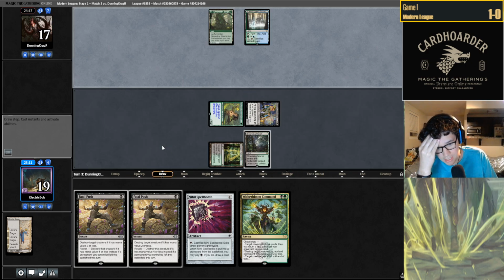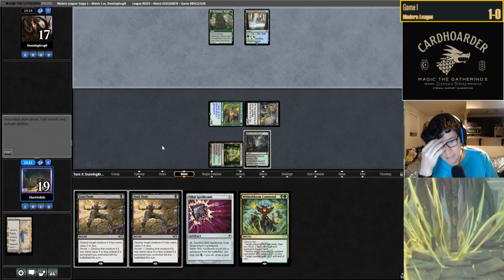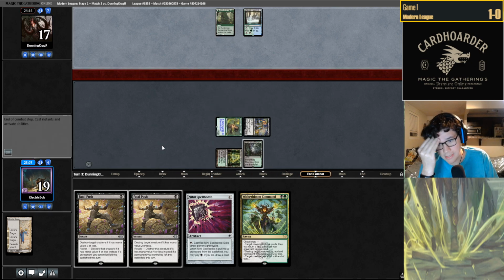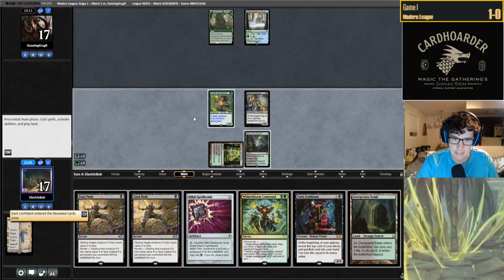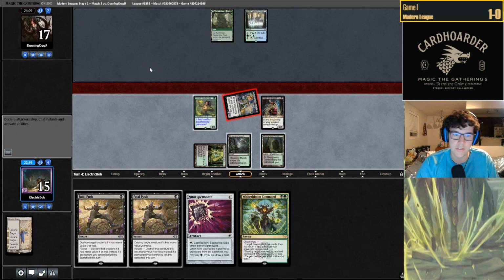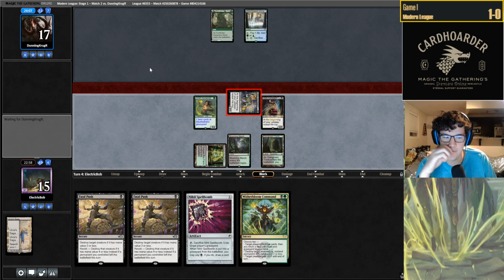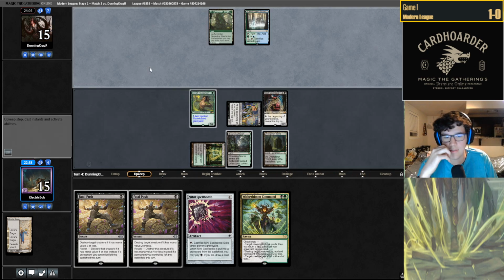I think their combo involves, I don't know, I think it involves things. Involves things and stuff. Yeah, we should just attack with this. We can grab a fetch land and just go complete beatdowns, hopefully.